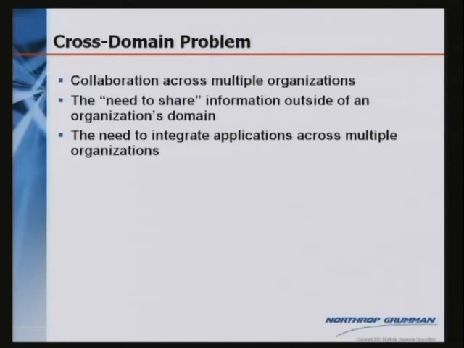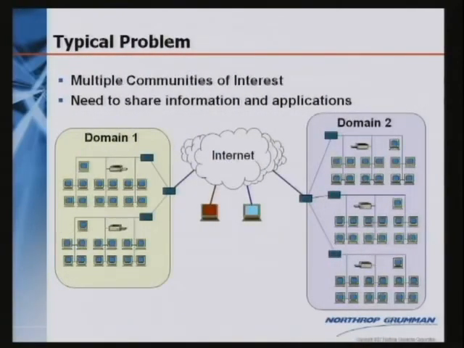And we're really looking at the issue now of collaborating across multiple organizations, such as multiple businesses or between different user communities, and to satisfy the concept of sharing information as a requirement, and then how to integrate applications across different organizations. And the typical problem that we're looking at is two different user groups have a community of interest. And by community of interest, I mean some shared interest in a business or in an area.